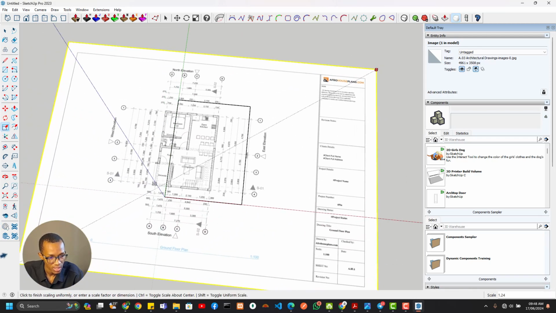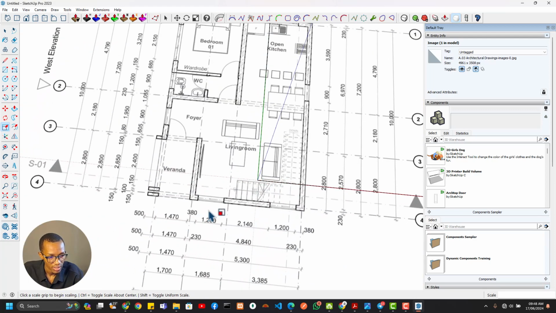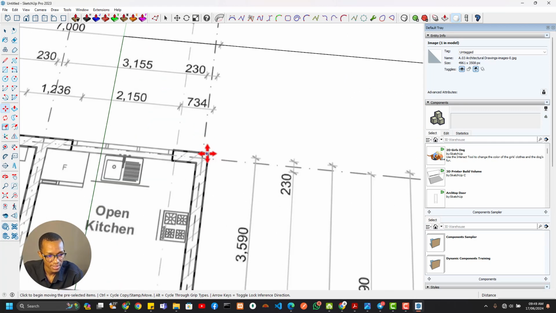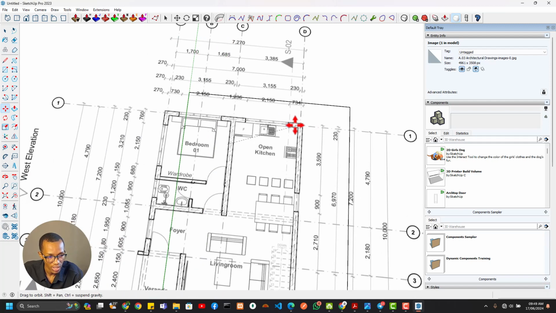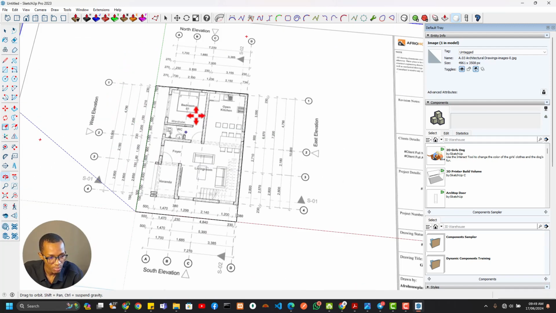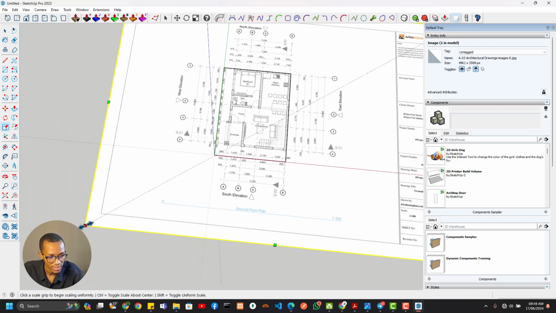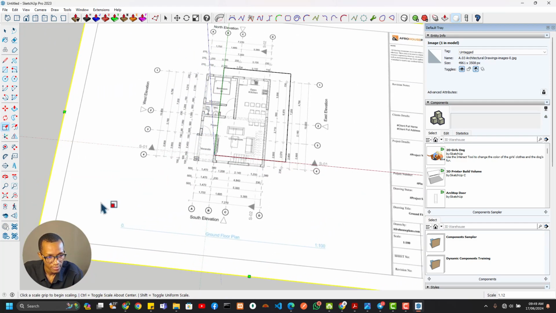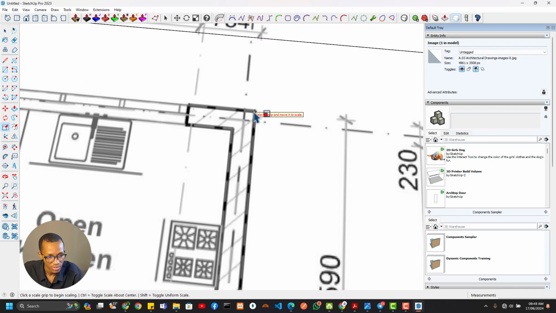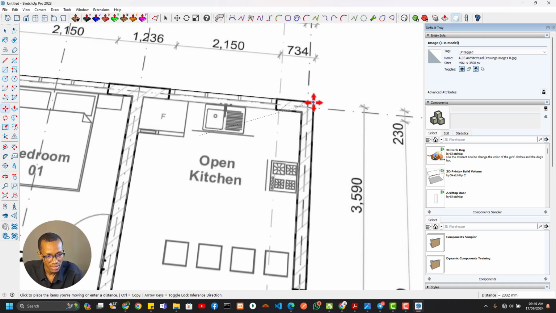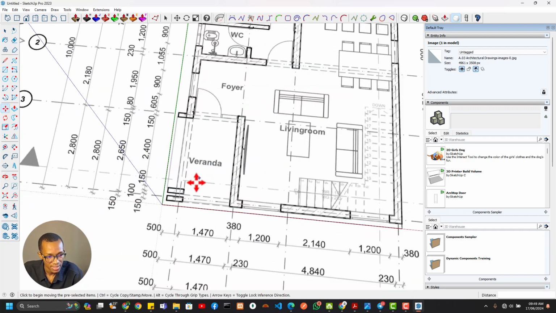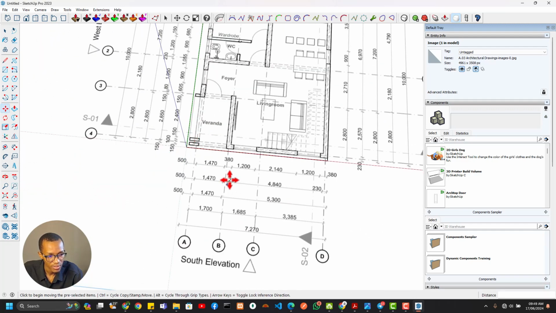The idea is I want to scale the image till I can use the image as a reference point, because I have already drawn the full length based on the dimension. I just want to scale it till it matches what I drew out. We see that the full length was 72 by 10.